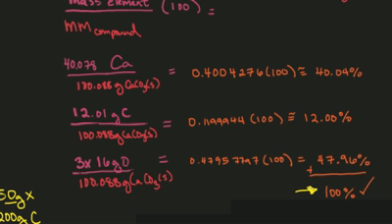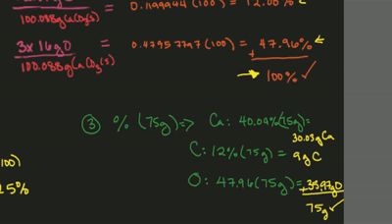So the next step here will be to take each one of these percentages and multiply them times the 75 grams to figure out how many grams of each element we have. When you do that, you get 30.03 grams of calcium, 9 grams of carbon, and 35.97 grams of oxygen. If you add those up, you should get the 75 grams. That's your second checkpoint.